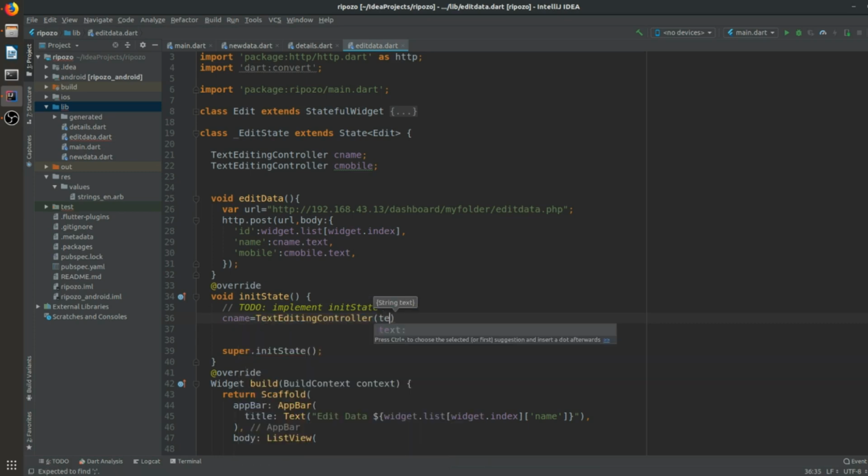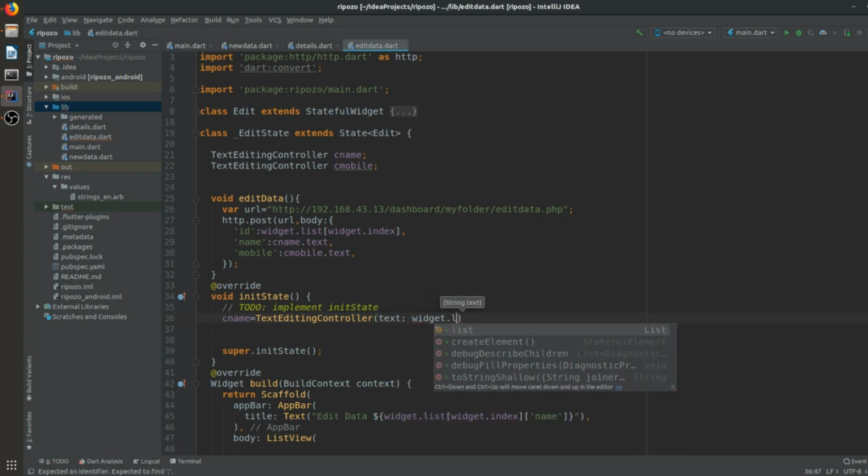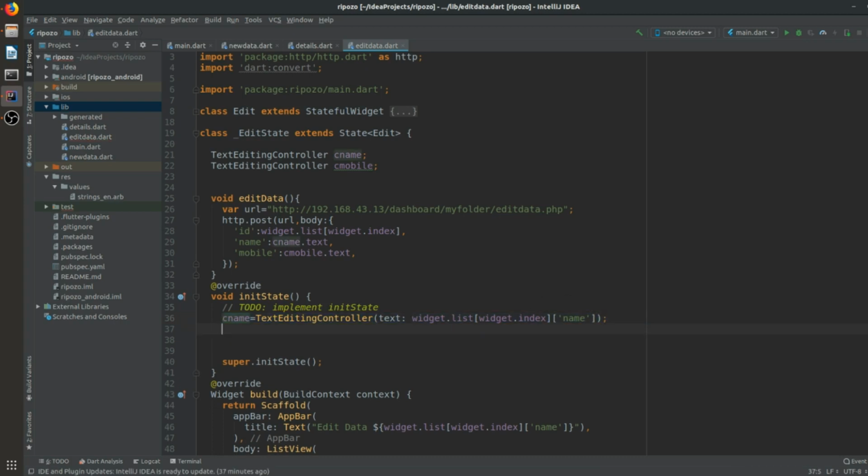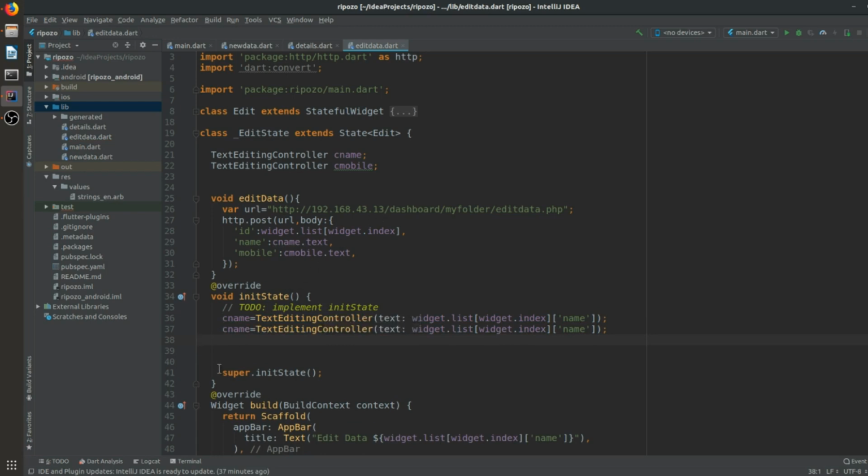We will have text and it will ask for widget.list, and here we will pass the widget.index, and here we will give the name. Okay, copy, and here we will paste, we will give this as cmobile, and this will be mobile.